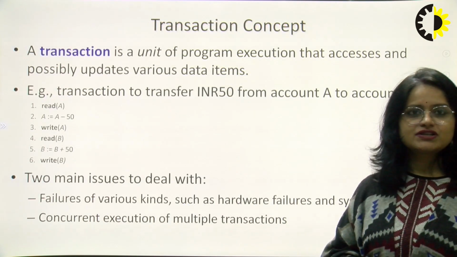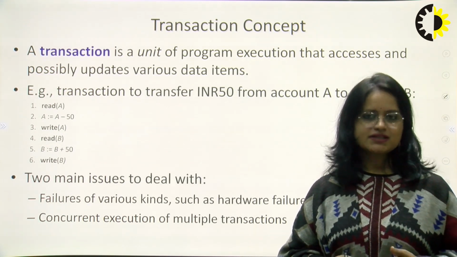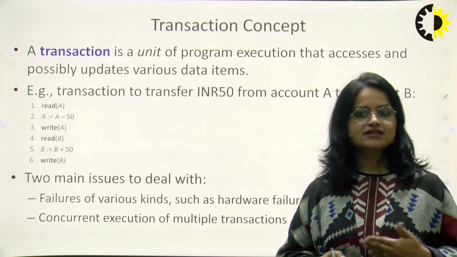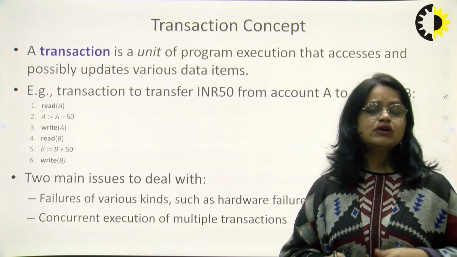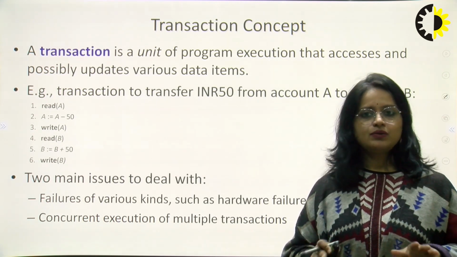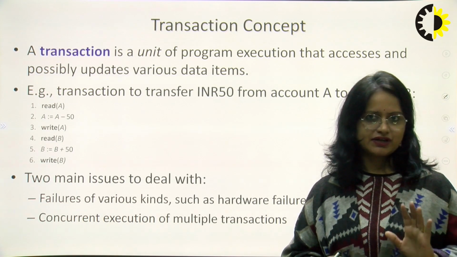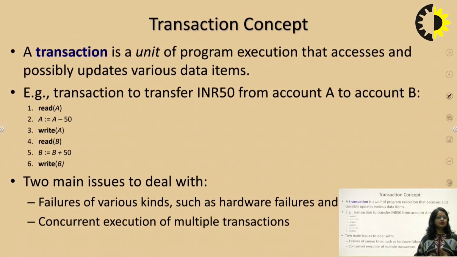First of all, what is a transaction? A unit of program execution that accesses and possibly updates various data items. Accessing means reading the amount, and updating means writing. If any unit of work is being done, it is a transaction. The two important operations in any executing transaction are the read operation and the write operation.